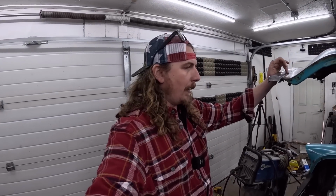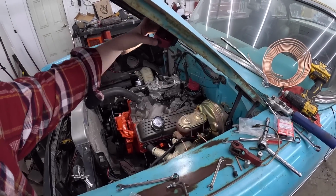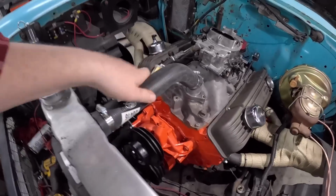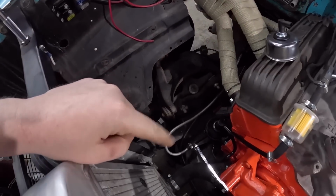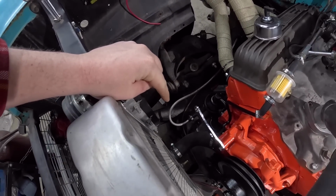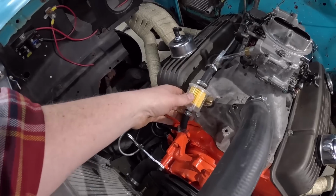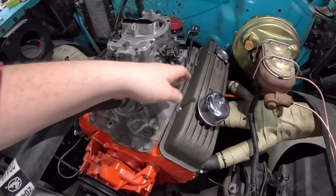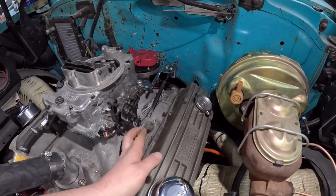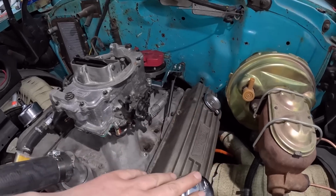campfire in here. I did a little work last night on the old live stream. Hopefully you're in there. But radiator is in. Got proper radiator hoses. Mortsky, that's for you, buddy. We ran a fuel line, so just a couple pieces of rubber, but that's an aluminum line. So that's all dialed. Put a fuel filter in, carburetor is down. Linkage for the kick down is in. I don't have a little ball stud. Just put a bolt in there. I'll drill it out. Valve cover's bolted down.